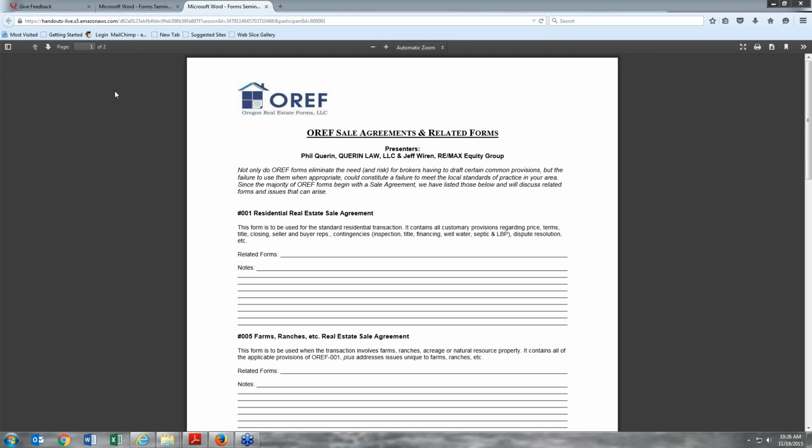Suffice it to say that, number one, this issue was vetted, at least in the Portland metro area, by the RMLS listing form that now asks whether or not the seller is a foreign person. It's also addressed in the sale agreement itself under the seller representations, where the seller says, I am not a foreign person.